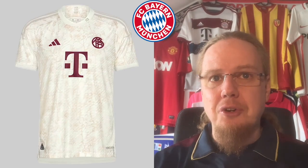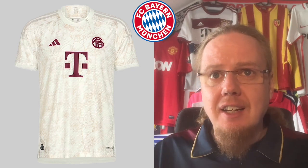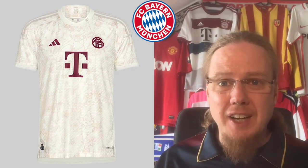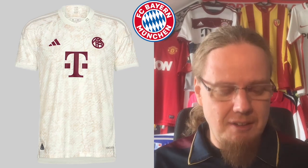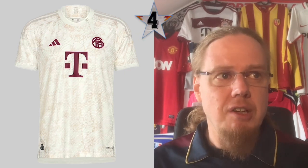The third jersey I would identify more as a Bayern jersey, but I don't like it honestly. It's a little too bland. They used a very old-style letter logo crest, which I don't find particularly attractive. The colour scheme is fine but leaves me very cold — it's rather boring. I'm going to go 4 here. Bayern could have done much better.